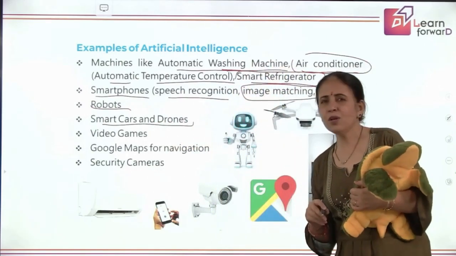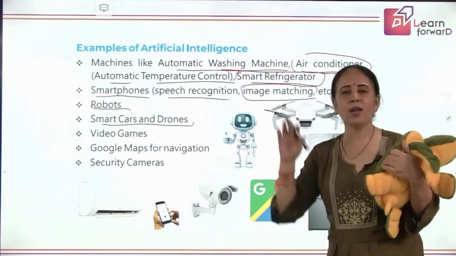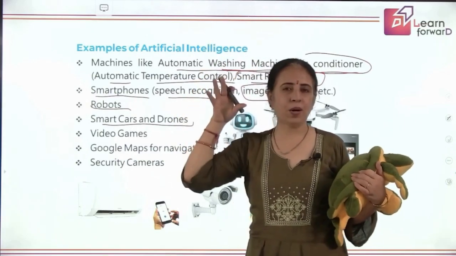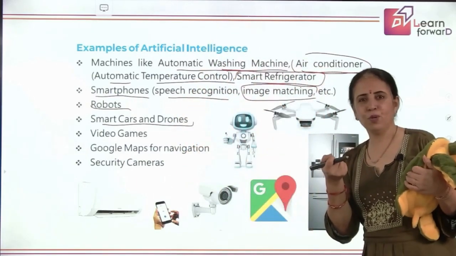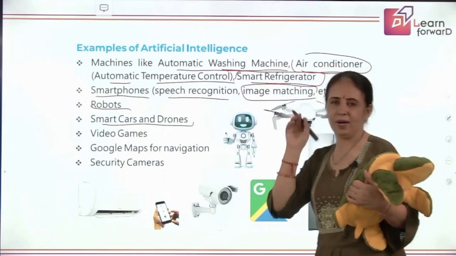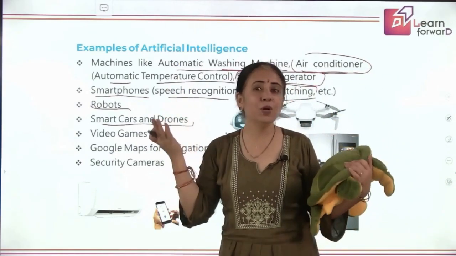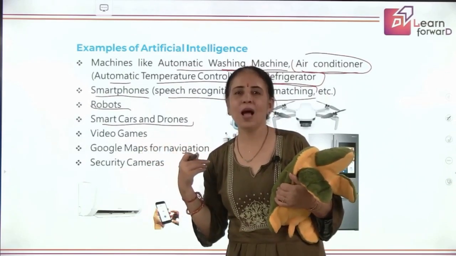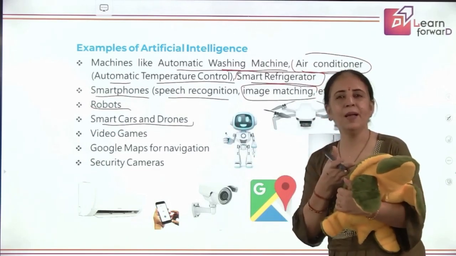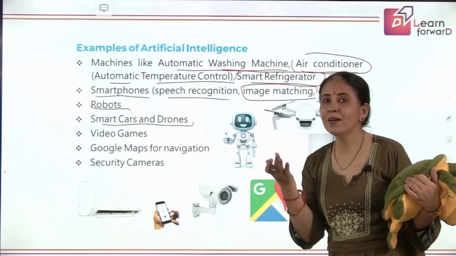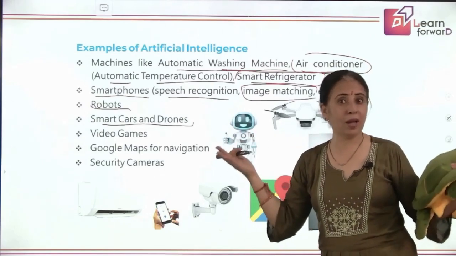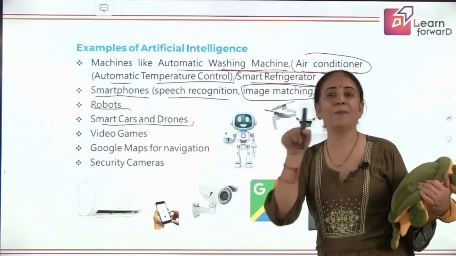You know, have you seen drones? Yes, they make recordings when you go to some good parties. They are moving above your heads, doing the recording. So, when you just click a button of the remote in your hand, it lands down. Sometimes it rises up by just pressing a few buttons. It moves around the area where you want it to fly. That is all happening because by clicking the buttons, you are providing them artificial intelligence. Remember, children, machines are not smarter than you. You are much, much, much more capable because you are making the machine smart.